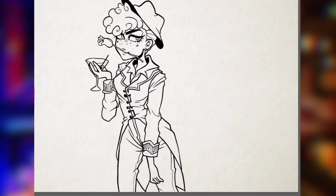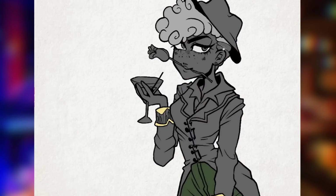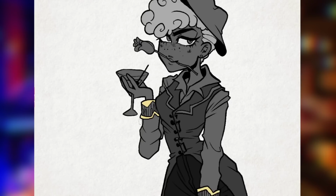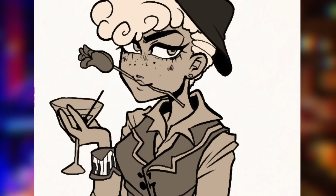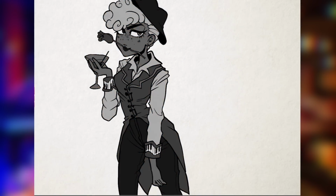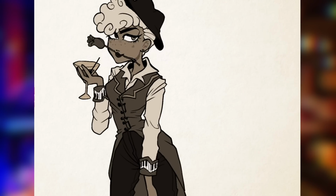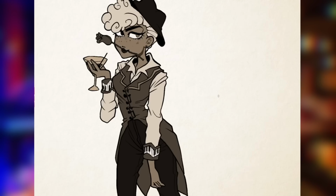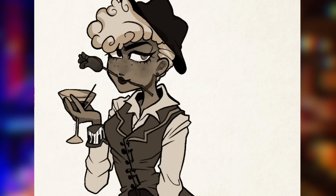I put a little piano design on the cuffs of her jacket, and then I decided to make this whole design into a sepia rather than having a color. I thought it would be really cool and really lean into that sort of old-timey vibe, and it actually added so much to the drawing. When I was trying to decide on the colors before, nothing was feeling right. But when I went to fully sepia colors instead, it really started to pop out and become what I had in mind. I think she looks really, really cool.